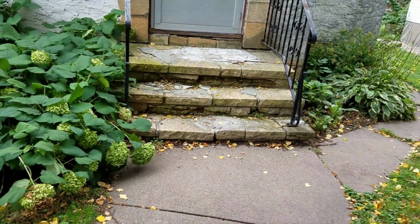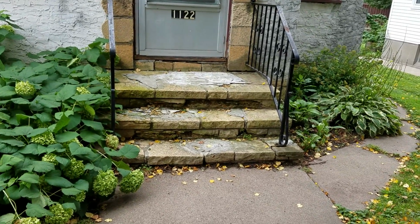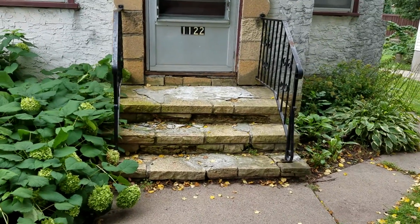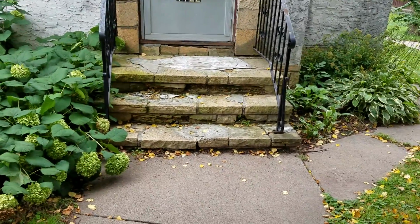We could do a Fond du Lac and dolomite mix for the riser, or we could use all dolomite for the riser, or we could use all Fond du Lac for the riser with limestone treads. Either way, I'd probably want to steer clear of dolomite treads because you can see how much it's pocking here.